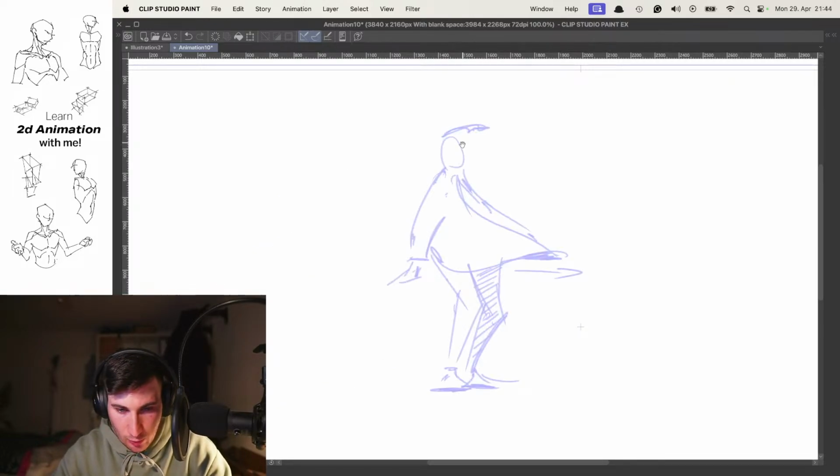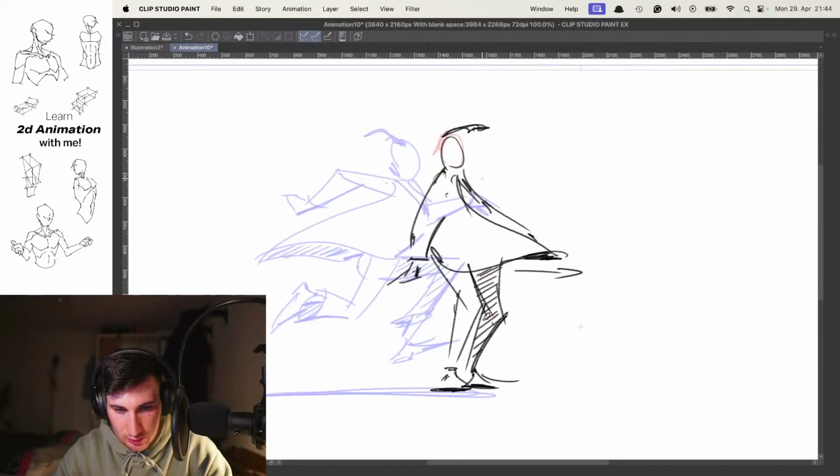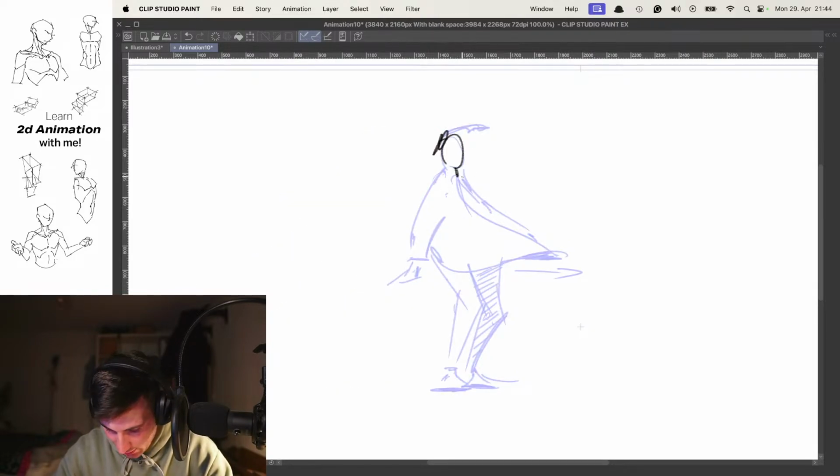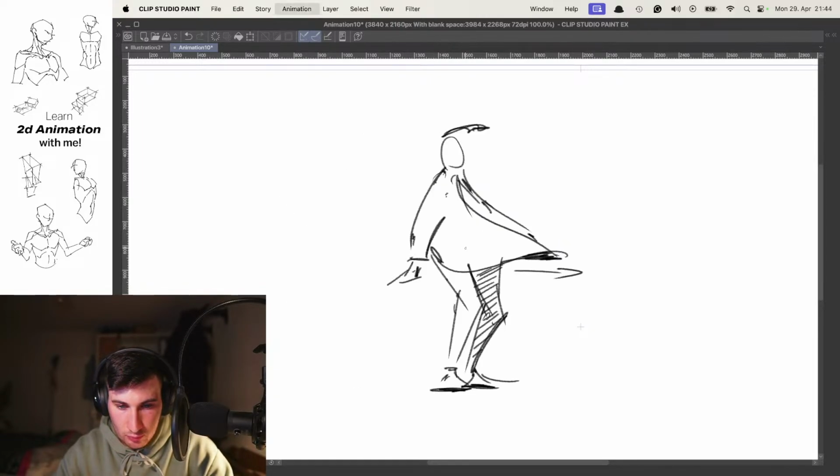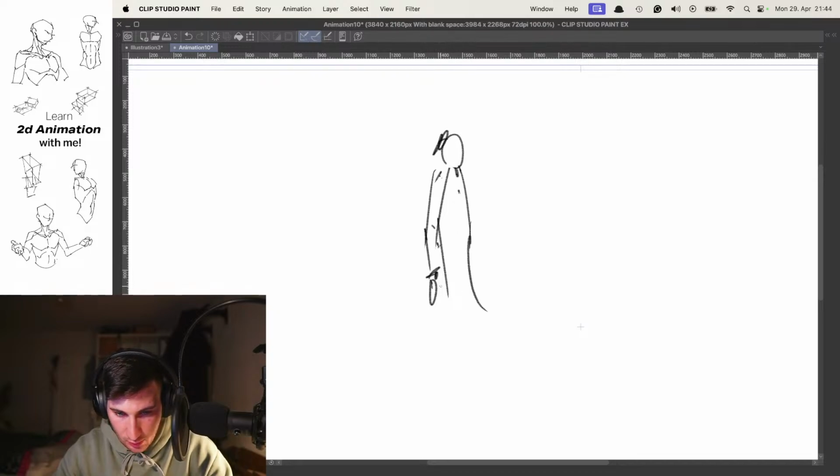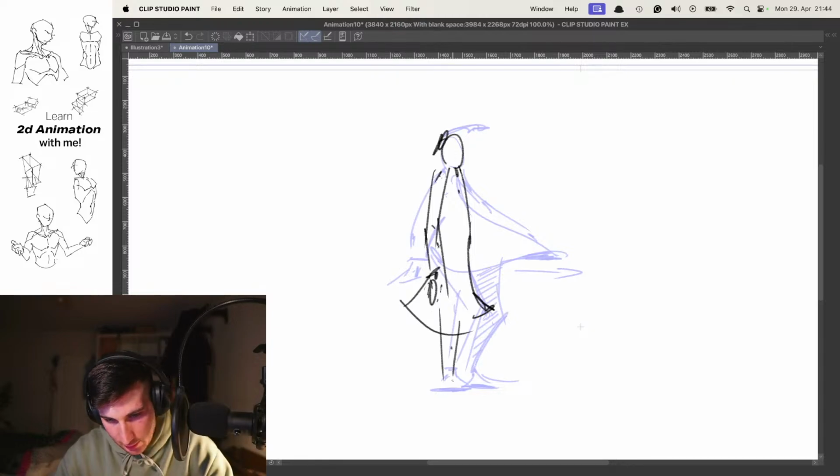And then in the next one, the character is coming to a position where things come to a down position, maybe something like this. Like that, and things now get straight here. Like that.